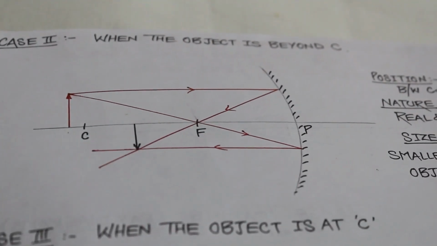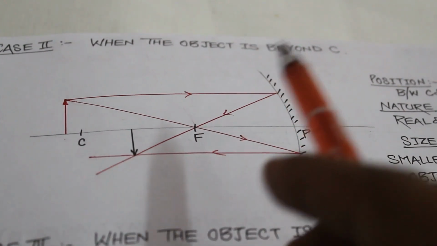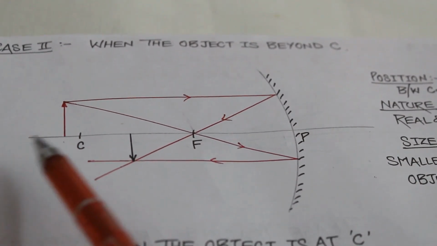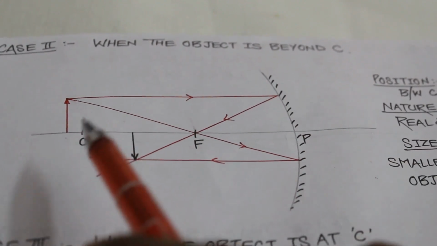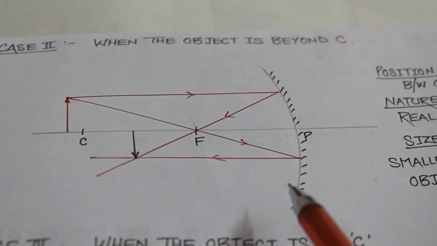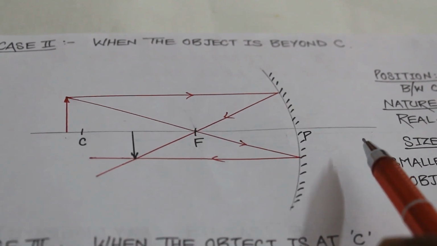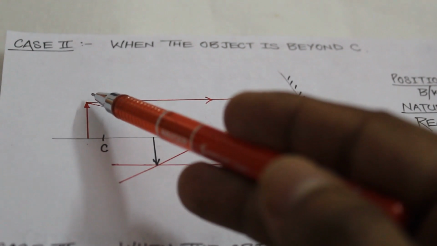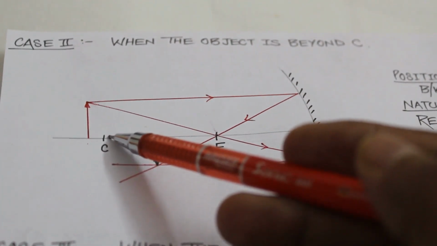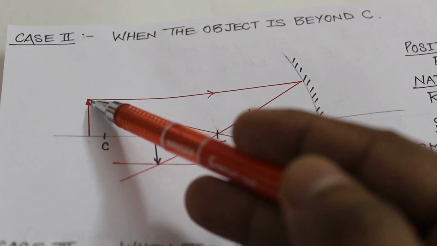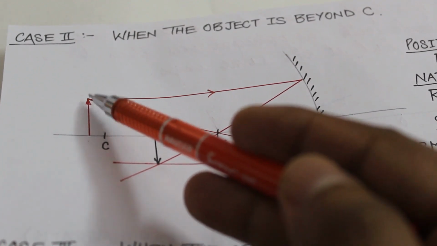Moving on, we'll study the second case when the object is kept beyond C. In this case, you need to draw an object. These are the measurements: C, 8 centimeter, the arc, the midpoint F, and all those things. You need to draw it again. I've taken an arrow which behaves as an object kept beyond C. We'll assume that all the light rays start from the head. This upper portion is known as the head.